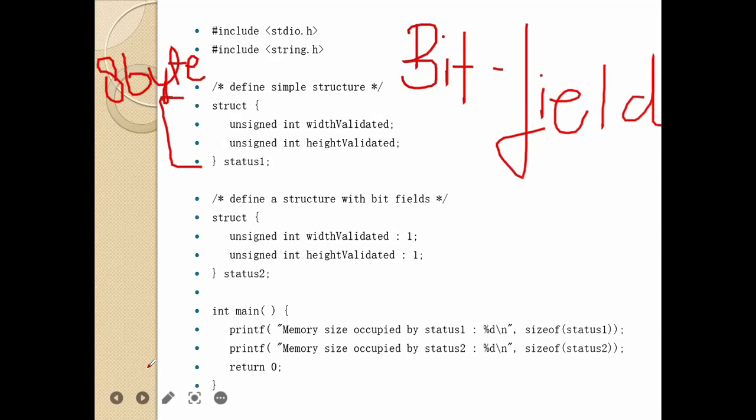So in order to reduce the usage of memory space and enhance the code, we can use the concept of bit field. While assigning the variables, if we are putting unsigned int with validated, putting a colon and writing 1, and writing 1 here as well, this is a different structure. This is structure 2 and this is structure 1. For this structure 1, it is going to take 8 bytes because we have not done anything, but for this we have defined colon 1.